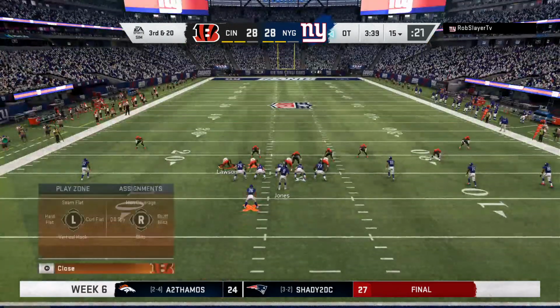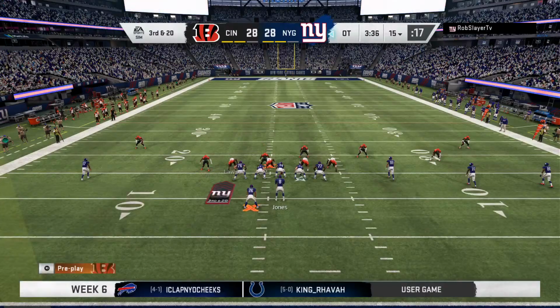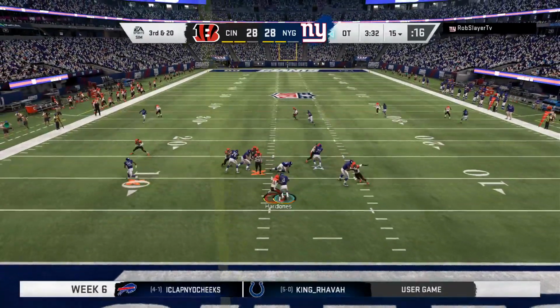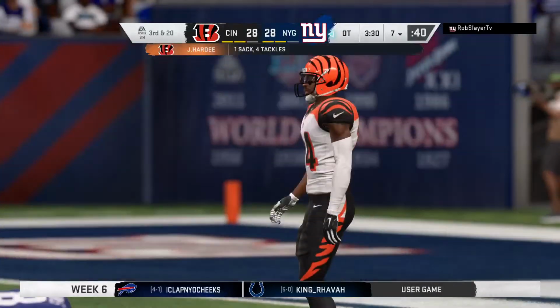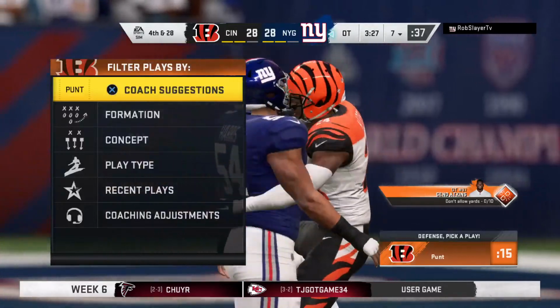On the set. 57, Mike 57. Smooth. Here I come. Here I come. Here I come. Jones throwing on 3rd and long. And he's taken down. Back at his own 7.